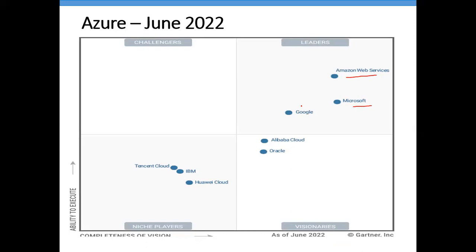We haven't received the June 2023 review yet, which we will get in the month of October or November. Definitely at that time, it is going to cover more of the gap we are able to see right now. That's why I said that within 2 to 3 years, Microsoft Azure is going to be the number 1 cloud, and it's 100% sure, because Azure is capturing more market than any other cloud platform.